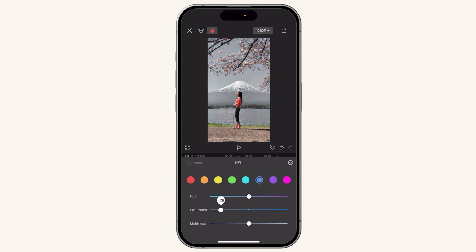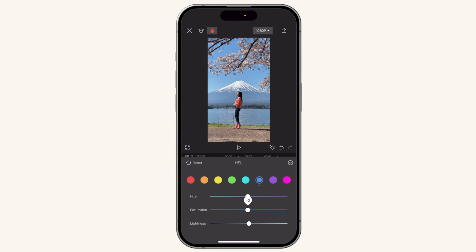I can decrease the saturation, as you can see here. I can also change the hue of the blue and I can increase the lightness of the blue. Now this is actually a function that I use a lot when I'm editing the colors of my videos. Although I try not to edit too much of the colors and I try to have it just be the way it is filmed so it's true to real life.